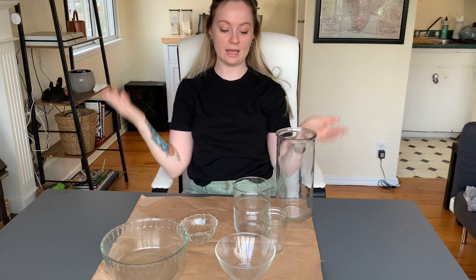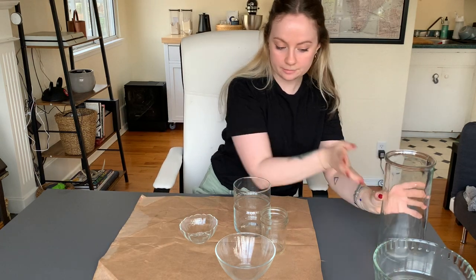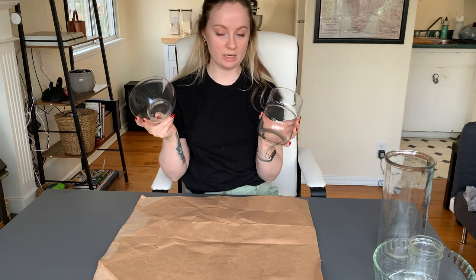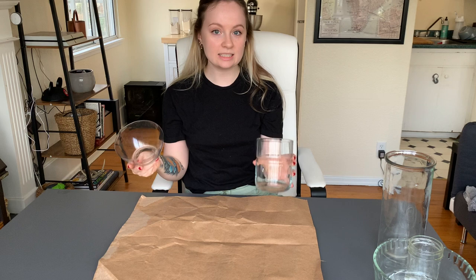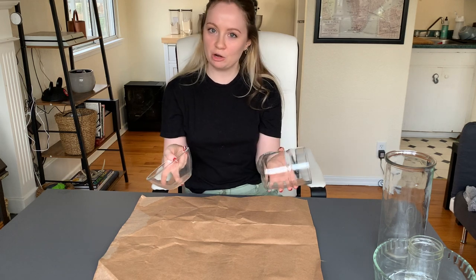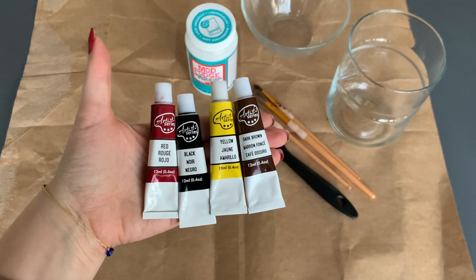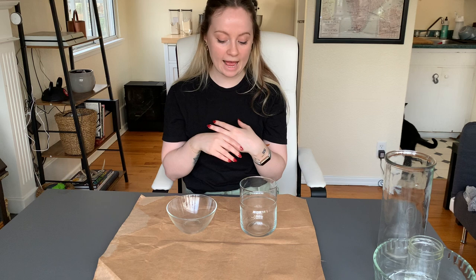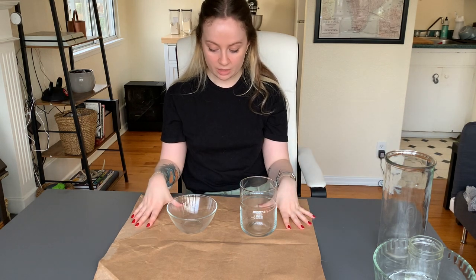Now that everything's clean and prepped for paint, we are going to start with the tortoiseshell because that's going to take the longest. Spray paint bits can be done later. I'm going to put the larger ones aside and the baby one aside as well. My plan is to attack the tortoiseshell in the same way you would do the nail art version — using acrylic paint, Mod Podge, water, and distressed old paintbrushes. Let me get that all set up and we'll go over the mixing, proportions, and process.